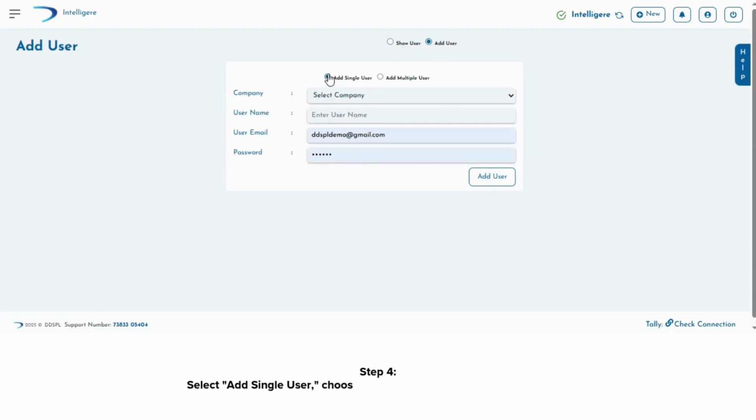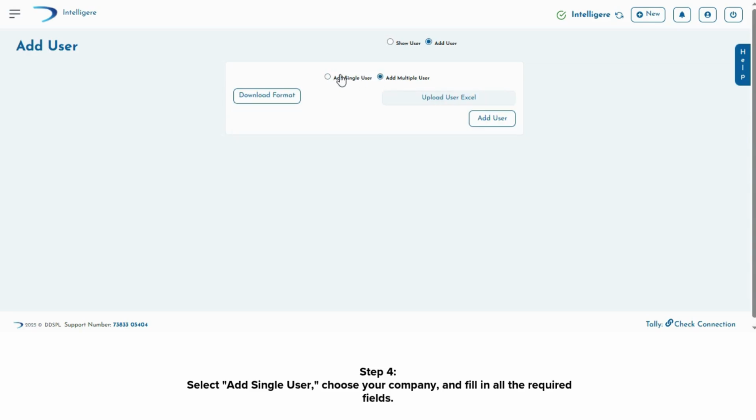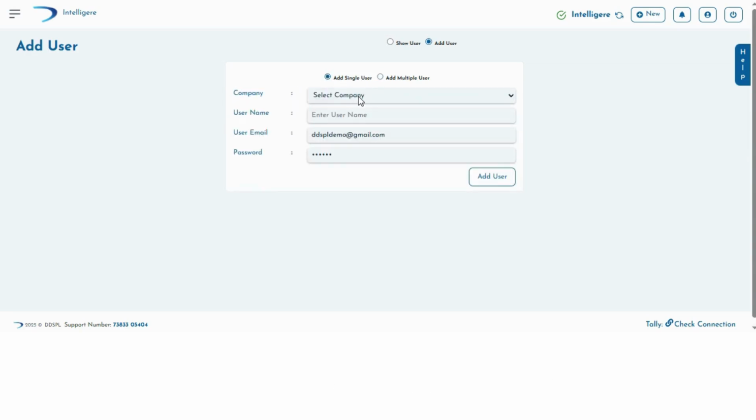Step 4. Select Add Single User, choose your company, and fill in all the required fields.